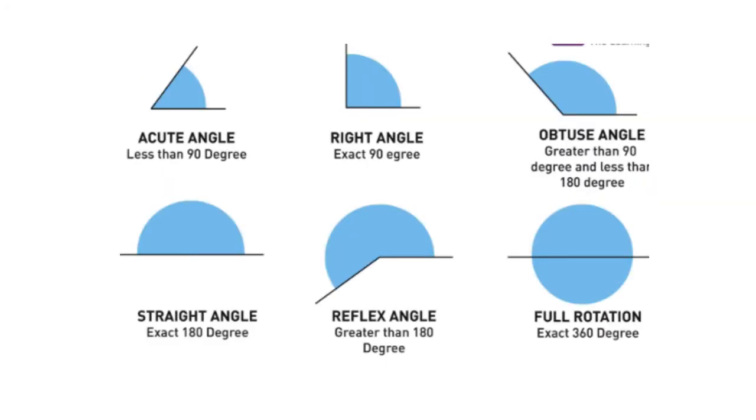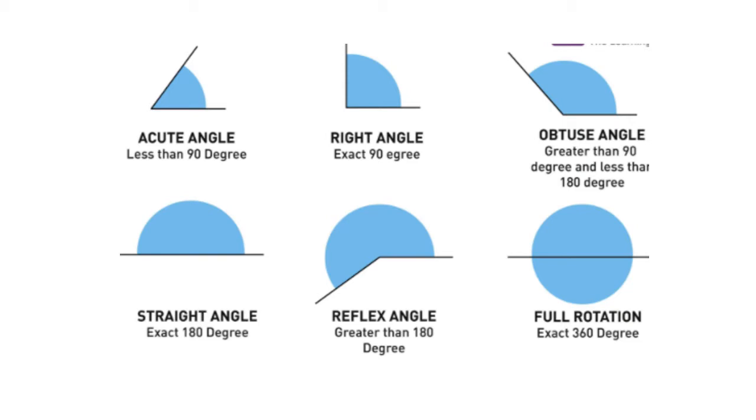There are some things that we need to revisit first that you'll need to remember to help you with today's lesson. So here are all different types of angles. Which ones do you remember? You've got an acute angle, so that is any angle that is less than 90 degrees. You have a right angle, so that angle is exactly 90 degrees. And quite often it is shown with a square in the corner of the angle rather than a curve.